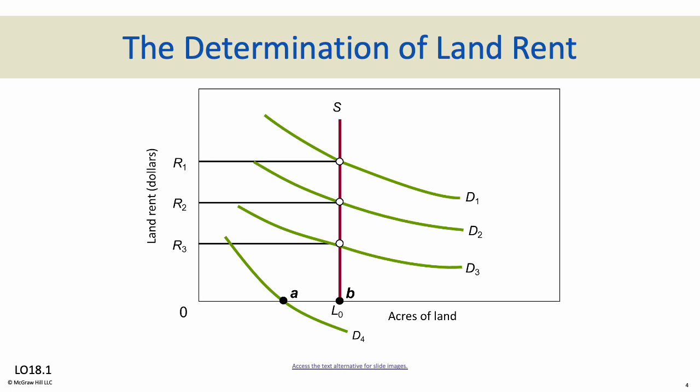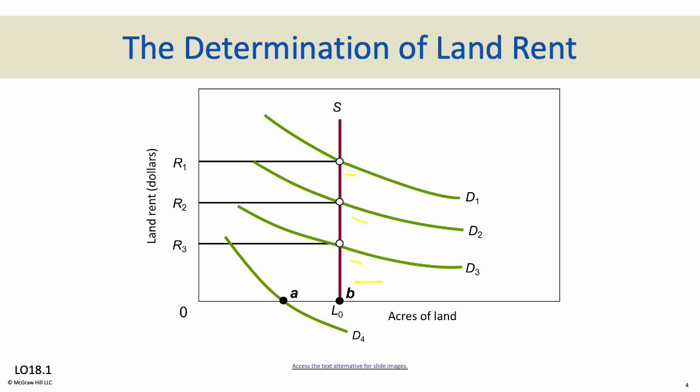So if we look here, what are the determinants of land rent? Well, once again, it's a fixed supply. We can't create or take away land. If we look at rent of things like apartments, you could, in a long enough period of time, create more or build more houses, but at least in the short run, that would look exactly the same as this. So we have a fixed supply of overall land in this area we're looking at, and we have different demand curves, in the sense that an increase from D2 to D1 or a decrease from D2 to D3 is going to change your rent, the intersection points, quite considerably.